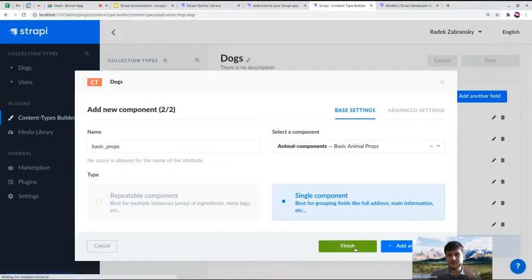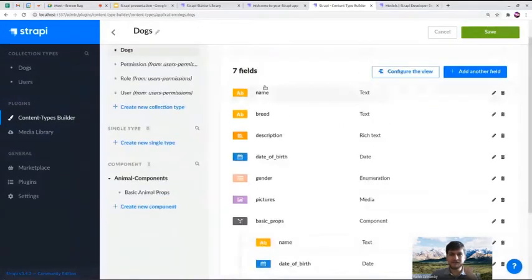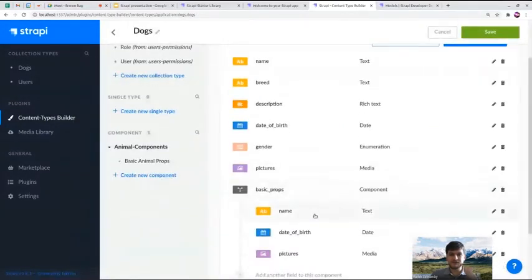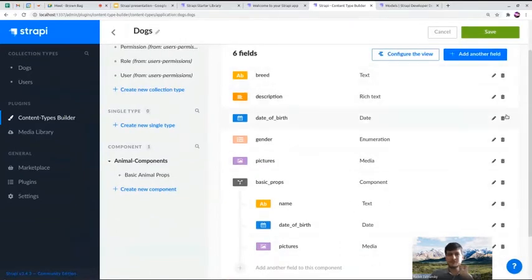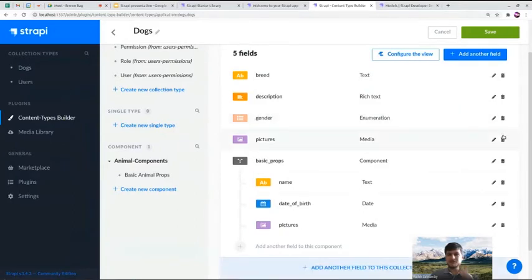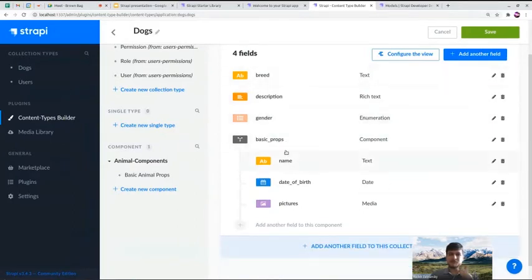And we finish it. And now you can see that with your dogs, you have these basic props with name, date of birth, and pictures. So we can delete it from here. Name, date of birth, pictures. Obviously, these three would also probably belong to basic props, but let's forget about that now.